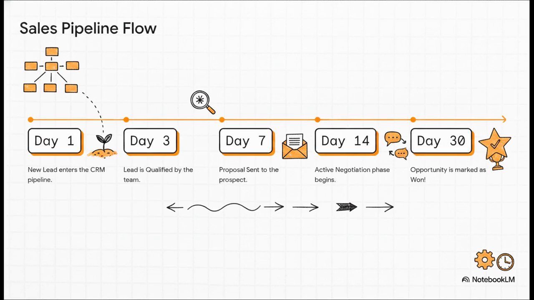Let's see how this builds, because this creates a beautifully seamless journey for your customers. Imagine a chronological map of a lead transitioning through a well-crafted pipeline. It goes from a new lead on day 1 to qualified on day 3, to a proposal sent around day 7, into negotiation by day 14, and finally marked as won at day 30. Having this visual flow is a real game changer. It allows you to instantly pinpoint exactly where a lead might be getting stuck and precisely where your team needs to focus their immediate attention.